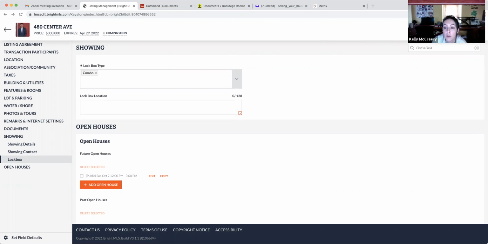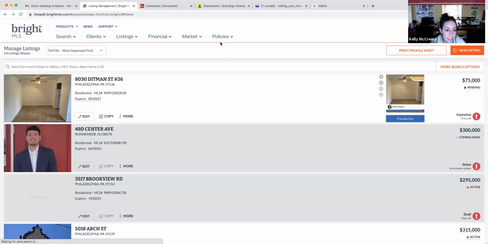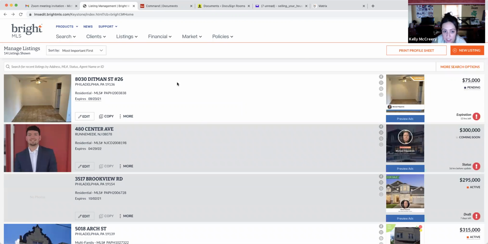important. So when you're in the middle of doing this and you're not ready to actually make it go active on the market, you want to make sure you just hit save and you're not hitting publish. Okay. It's a very big button and it's easy to hit. So just make sure you don't hit publish until you're actually ready for it to be live and your team lead has approved it and you're ready to go. Okay. Let me go to a listing that we actually have instead of this fake listing.